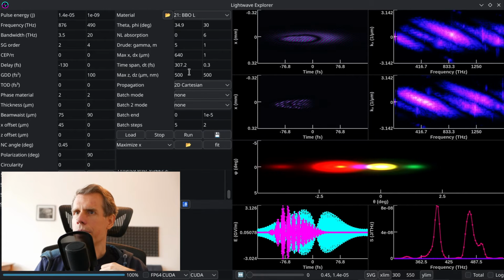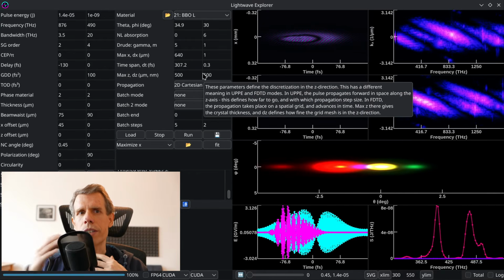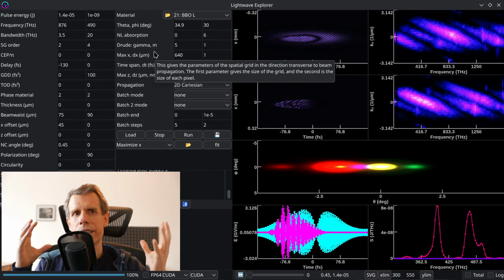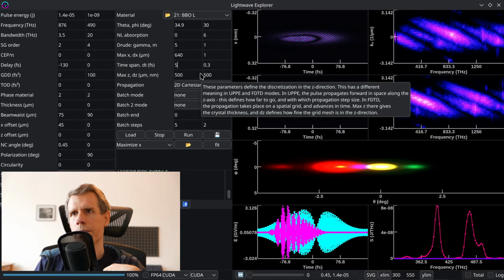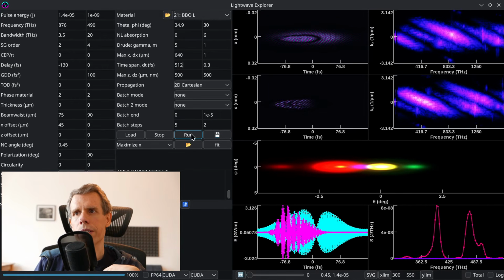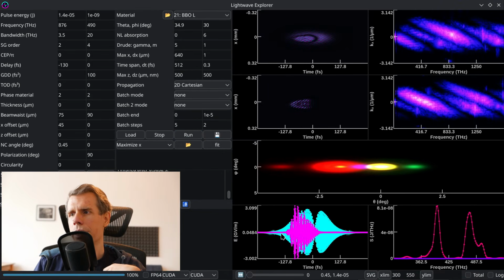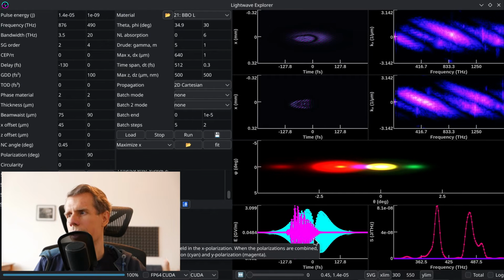So the next things that I want to talk about are the time grid and the propagation step size for the UPPE. The time grid, again, the size, I think we have a better feeling for this. We just want to make the grid big enough that the pulse fits inside. And you can see this one is actually a little bit too short. Maybe I'm going to make this 512 femtoseconds long instead. You can run this. You can see now it's getting a little bit slower, and now our light nicely fits within the grid. You usually want to have a condition more like that.